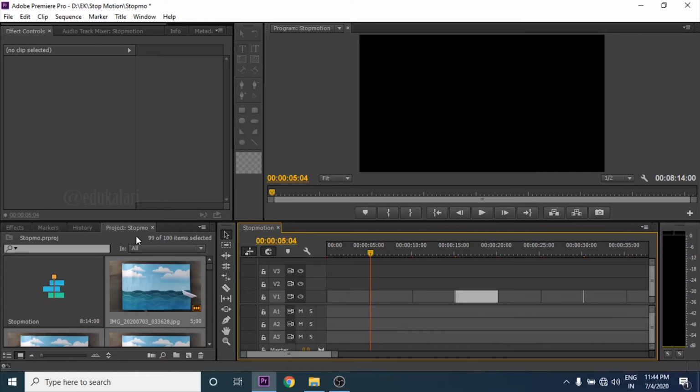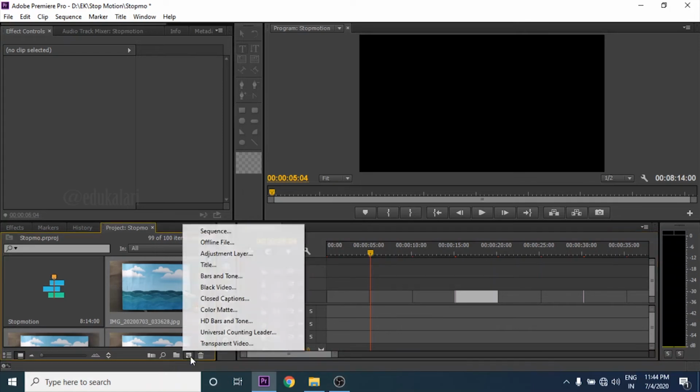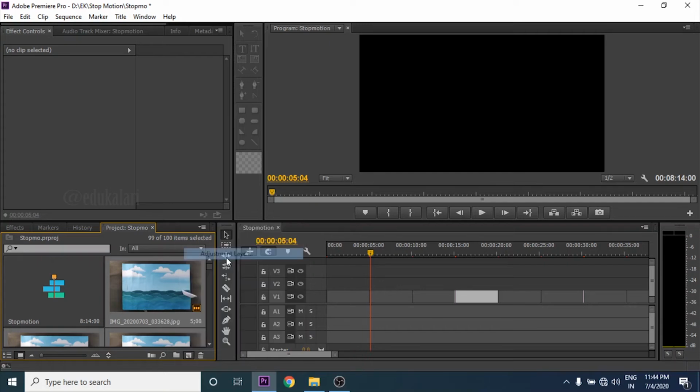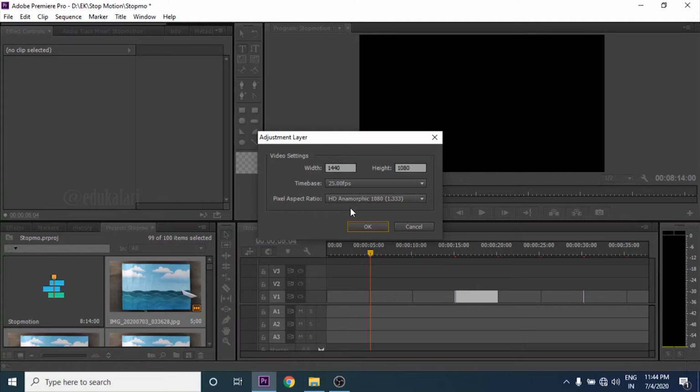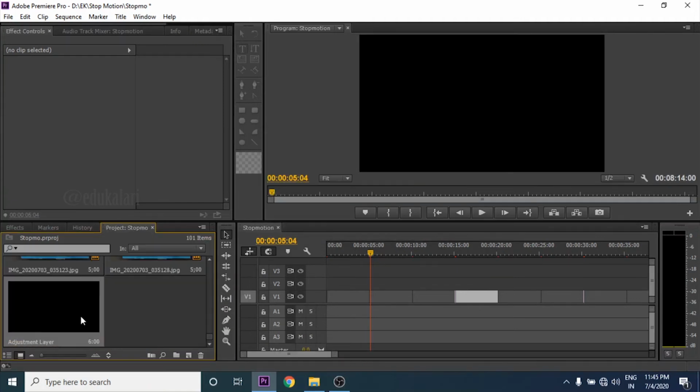So you can see below the project library there is an icon, new item. Click on the item, then a menu pops up. There you can see sequence, offline file, adjustment layer, title, etc. So select adjustment layer. These are the settings of the adjustment layer. Click OK. So the adjustment layer will be created in the project library. Now drag and drop the adjustment layer to the video 2 layer in the timeline.